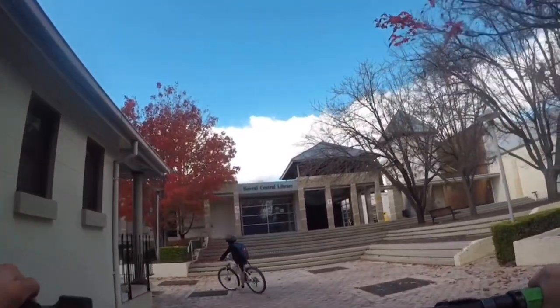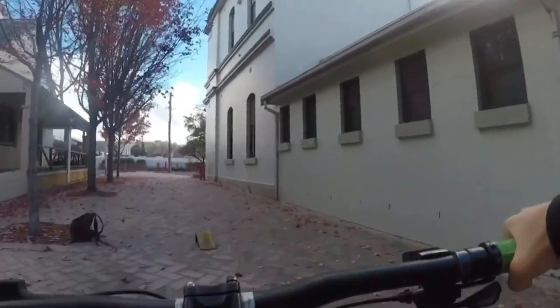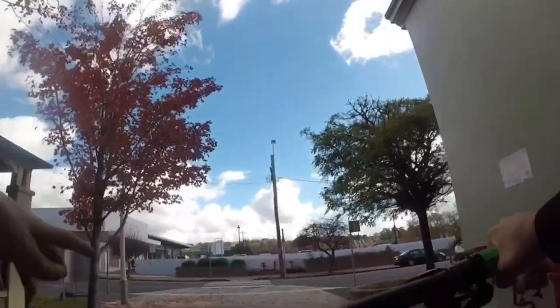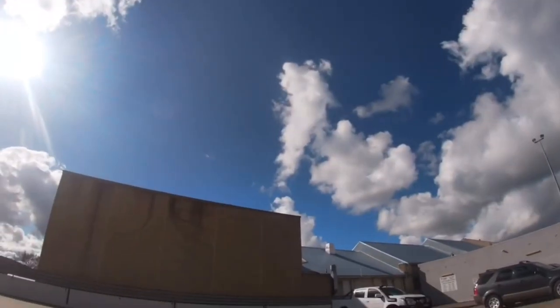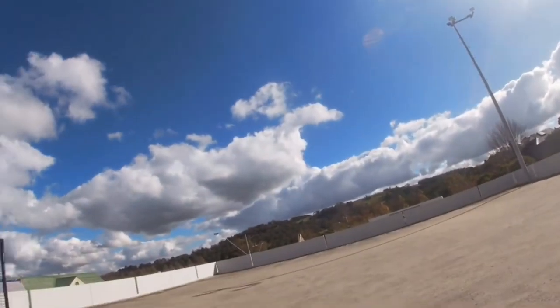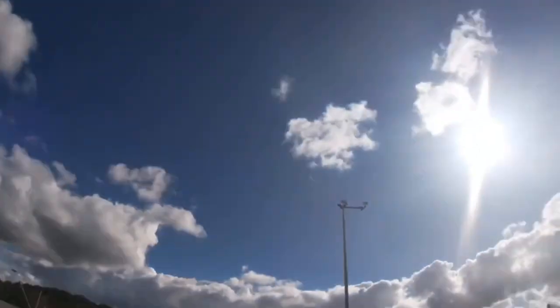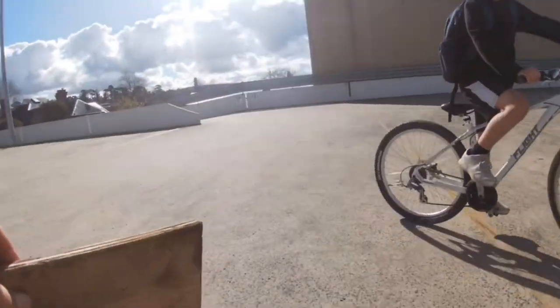Just move it. It's a bit crooked. So we're just on top of the lovely car park with lovely views of the mountains of the Southern Highlands. Lovely view of that mountain. That'd be pretty sick.